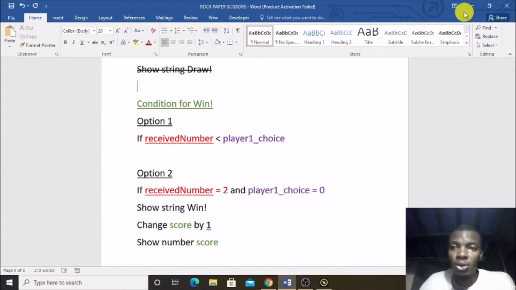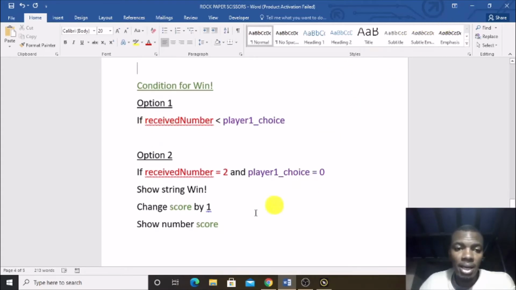Another condition is that if the received number is equals to 2 and player 1 choice is equals to 0, then it means that the other microbit, the second microbit, will have won. And you'll also want to change the score by 1 and show the number score.